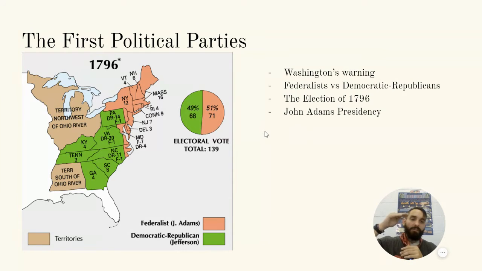Usually, the president will serve. Then once he's done, the vice president will run, and hopefully, ideally, he'll serve. But the Democratic Republicans nominate Thomas Jefferson. Now, remember, in this election, each party had to nominate two people. So on the ballot, you have four folks. Everybody had to vote for two. The winner was the president. Second place was vice president. If these same rules still applied in 2016, you would have Donald Trump as president and Hillary Clinton as vice president.